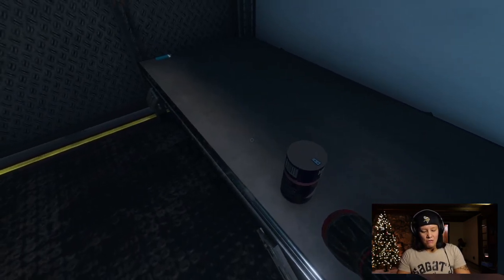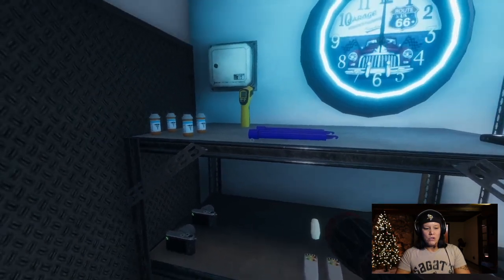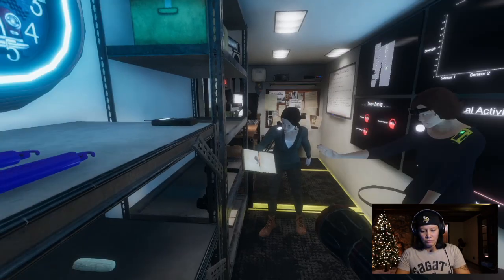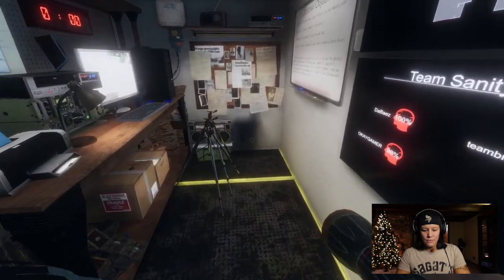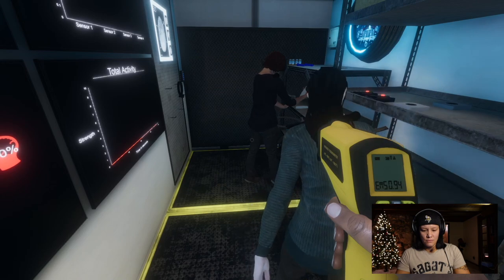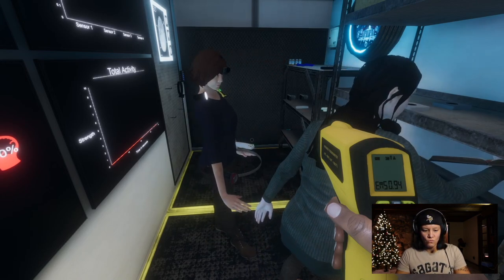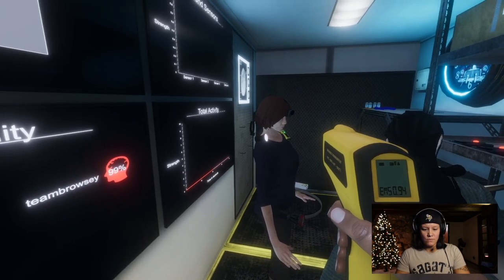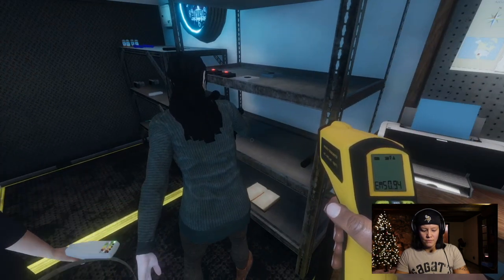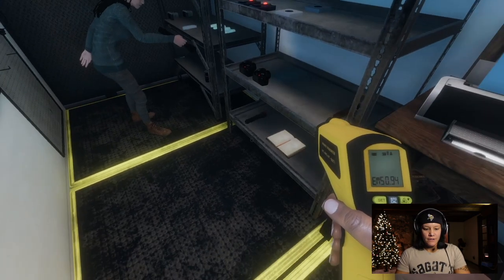How do I pick things up again? E. What are you playing with? Keyboard. E. I'll grab the thermometer. Okay, I'm going to do strong flashlight. Okay, I'm going to do EMF because I like the EMF. How do I switch what I'm holding? So I get two things, right? Three. Right, Q should cycle your things as well. Did you get a strong flashlight or a regular flashlight?